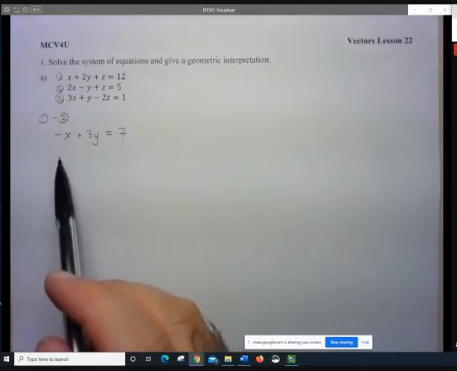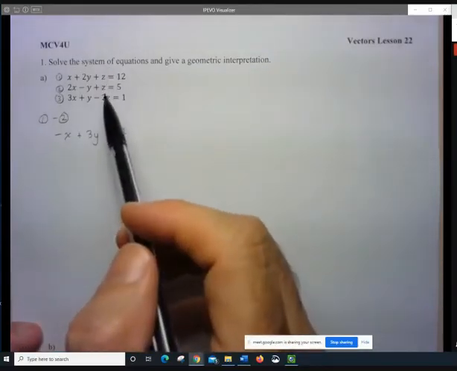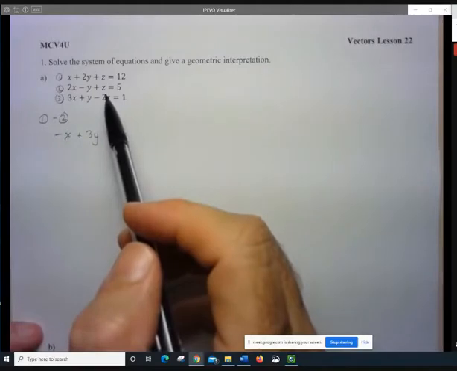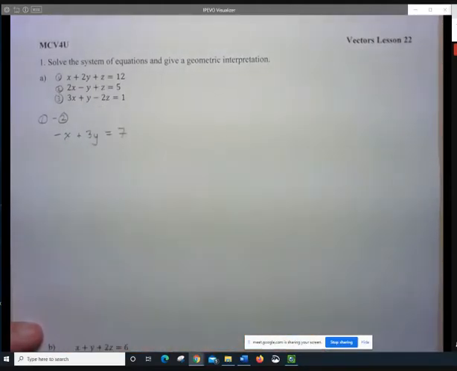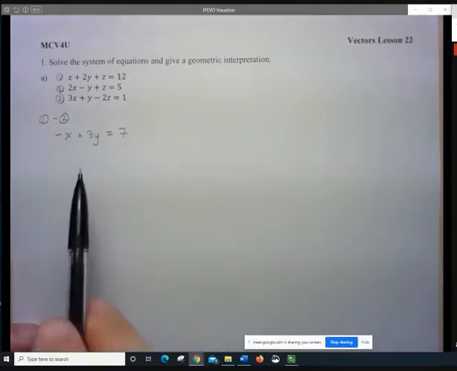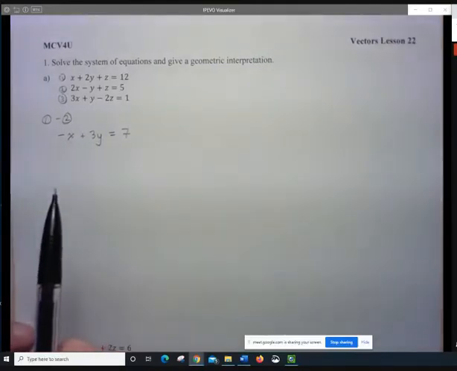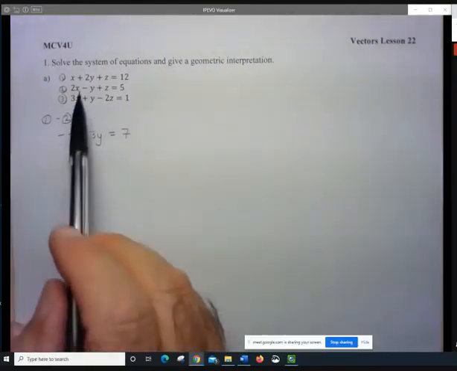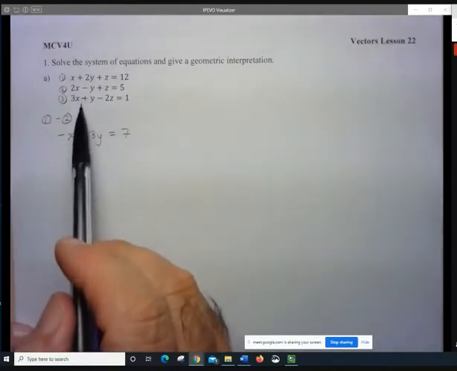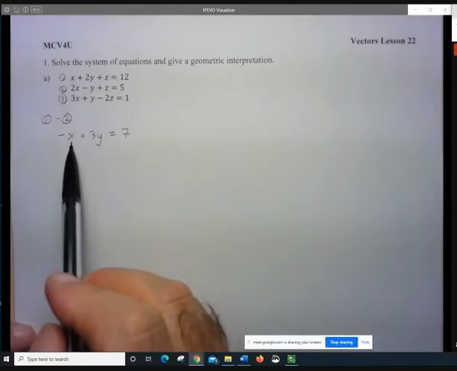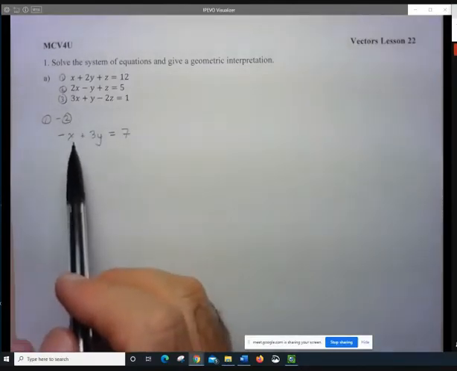So what I'm going to do here now is choose another pair of equations, okay? And it could be 1 and 3, 2 and 3. But the idea is I want to choose this other pair, but eliminate the same variable, okay? That's sometimes the error people make, is they use 2 and 3 and they eliminate the y. But that's of no use for me. What I want to do is create another equation in x and y. I don't want to create an equation that has x and z in it, okay? So let's go ahead and do that.